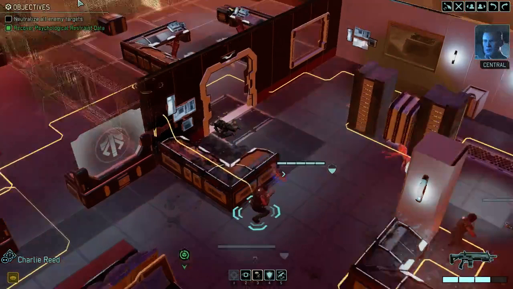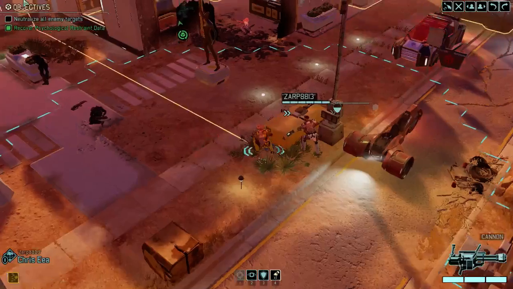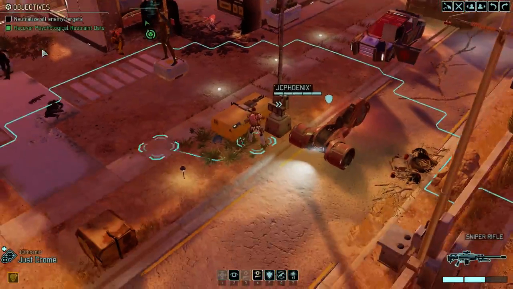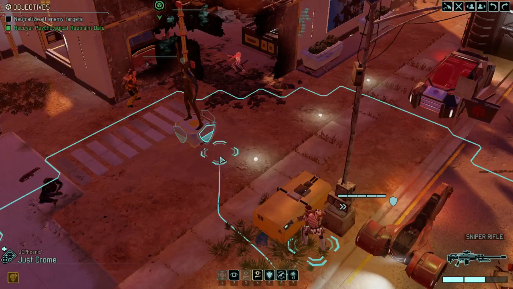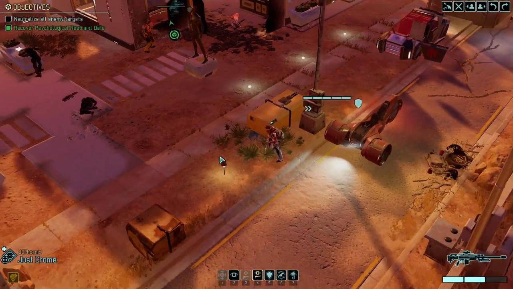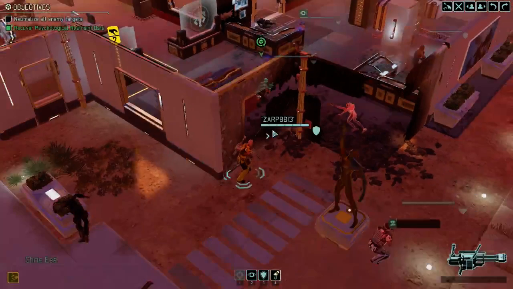Okay, that gives us a good indication that the hostiles are near the house behind the AO. I'm getting into full cover here. JC Phoenix is going to move up a little bit as well. Pistol Overwatch. Come get some.